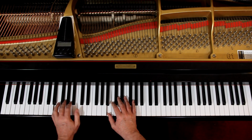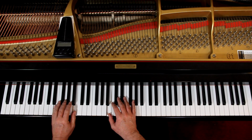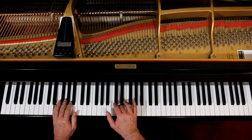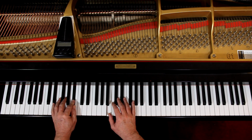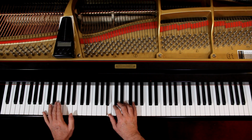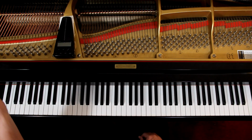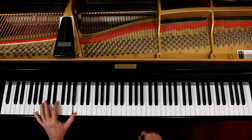Put the hands together here. 1 and 2 and 3 and 4 and 1 and 2 and 3. The left hand there, measure 8, at the end is 3rd finger. It gets you closer to where you want to be. You can use 2nd finger if you want, and then do a 5-2 if you want. But 5-1 is probably a little better.